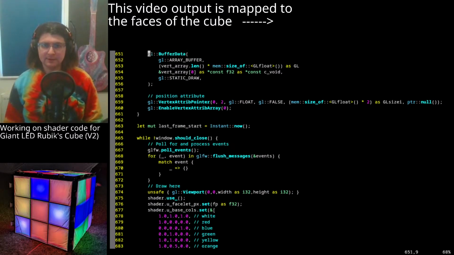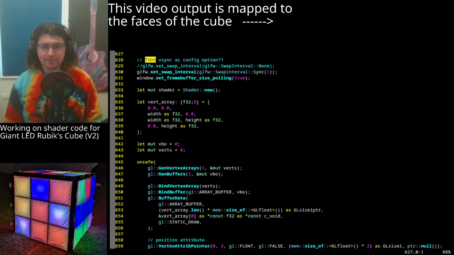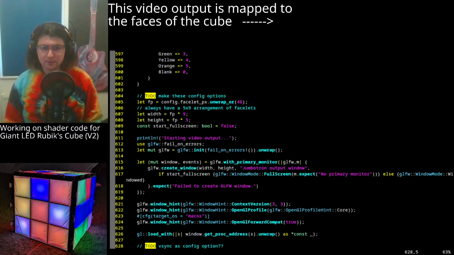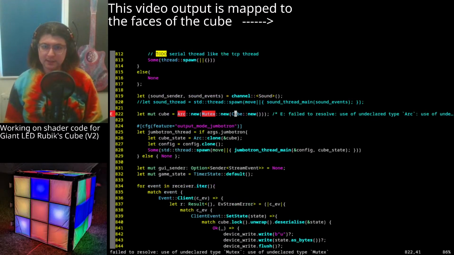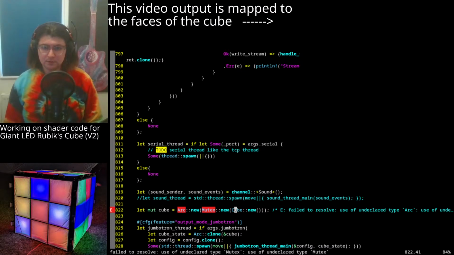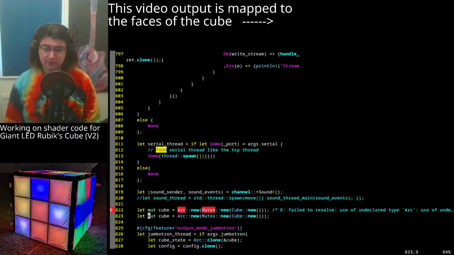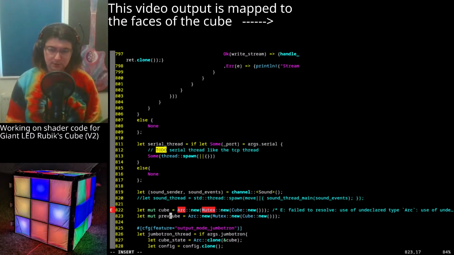Yeah, that'll be an easier way of doing it, won't it? Where do we create the cube? Somewhere here. Cube new. Let's have another one called prev cube.